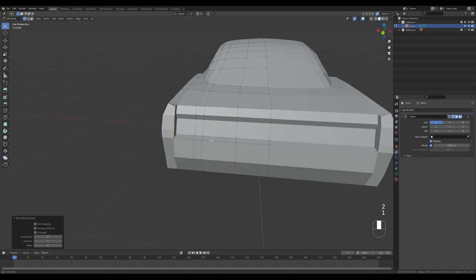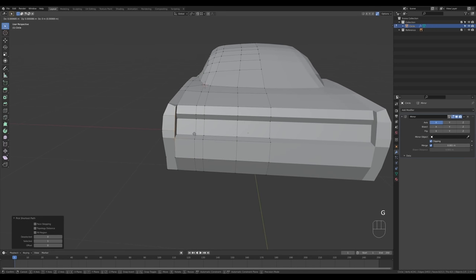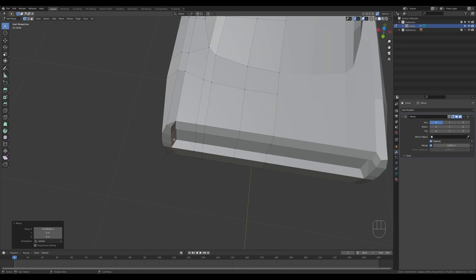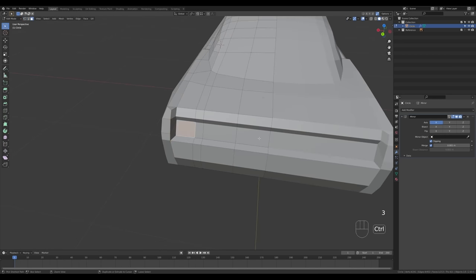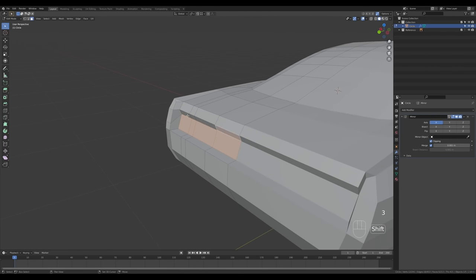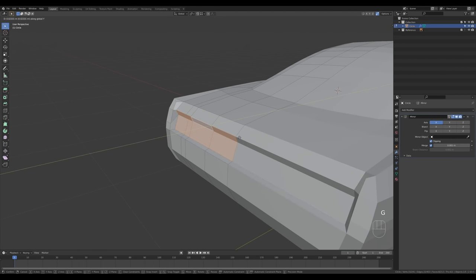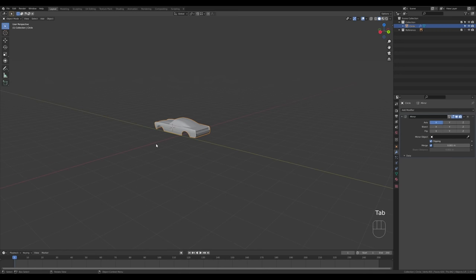I know it's not that clean, but this will work just fine for this low poly vehicle. And we have one stray vertex right here, so let's press G then X and snap it there. And of course, if you wish, you can kind of bring them more outside, so it's not that thick there, just like this. But you will create a little bit of a distortion. I don't mind that. And maybe this is too deep. Let's bring it out a little bit. Okay, I think this works.